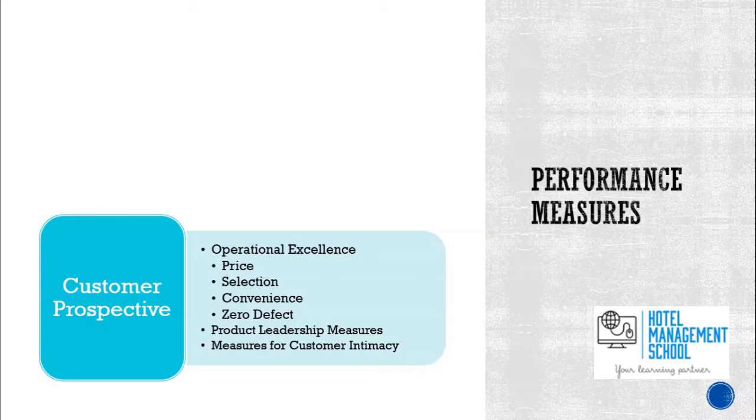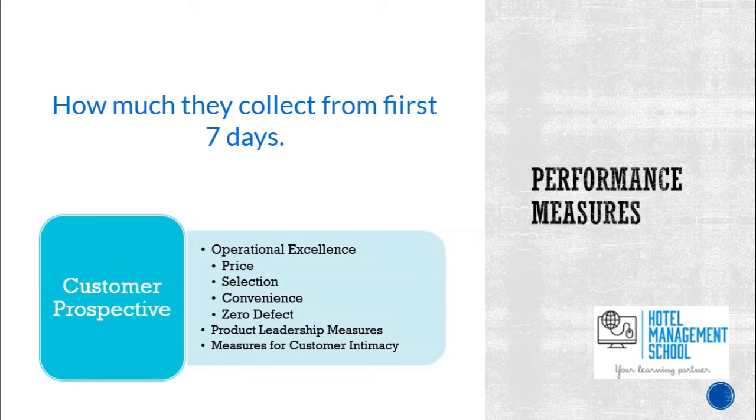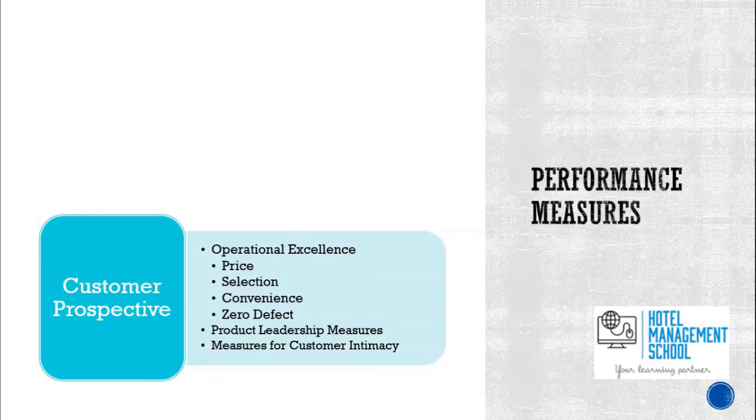Sometimes in the movies, there are KPIs, like how much they collect within the first 7 days. Sometimes when they launch in Hollywood, they say, okay, the collection on the first day all over the world is 1 billion already. So it's a very good movie. That's their KPI. They create the hype nowadays about the movie. Why are they showing the trailers? They are showing the trailer so that you watch it in the first week itself.